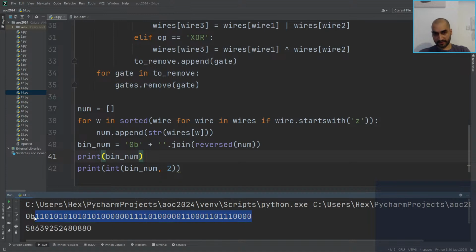So it looks like we want to find individual swaps which... because it's addition, we have a carry.